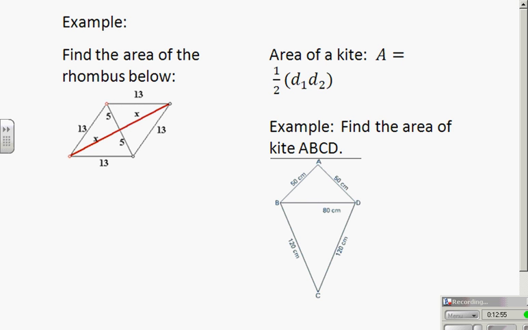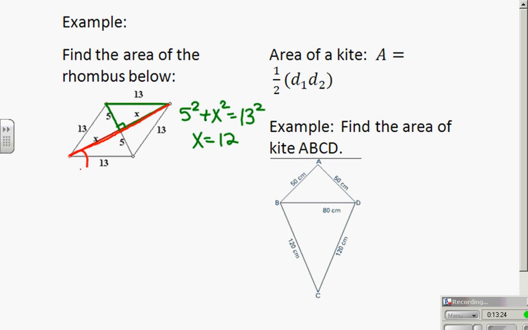So given the rhombus below, it looks like initially we're going to have some sort of a formula with x's in it, and it looks kind of crazy. But if I remember that this is a right triangle, and I think only about this triangle for a minute, I have a right triangle that meets the Pythagorean theorem. And if you remember your Pythagorean triples, x is going to be 12.